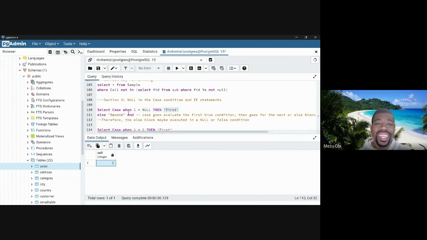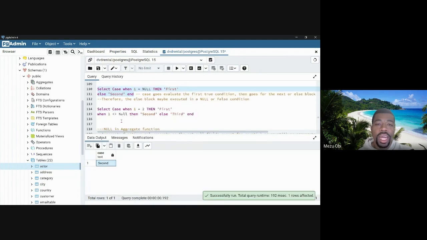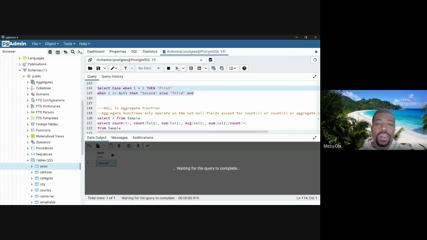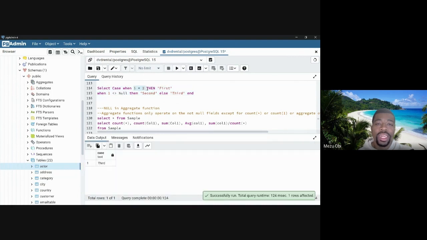But like I said here, if it's a null or false, it goes to the ELSE block or the second block. And that is why you get the second. Same thing applies here. Anytime we have a false, it doesn't do this. Here it's a null, it doesn't do this, so it goes to the third.